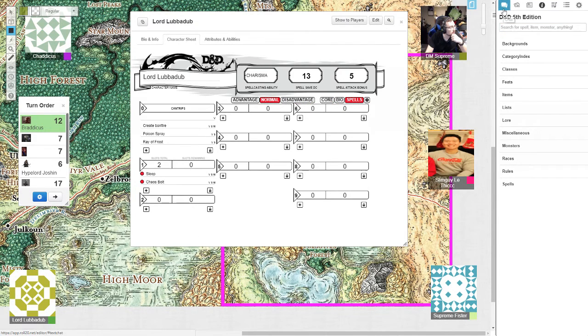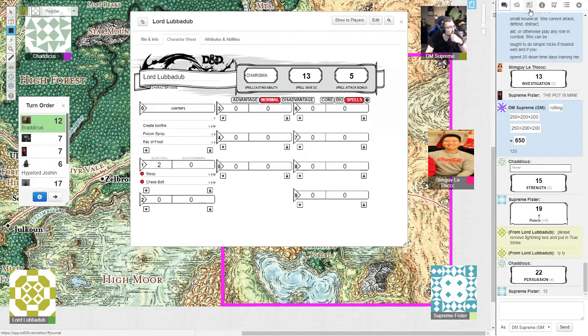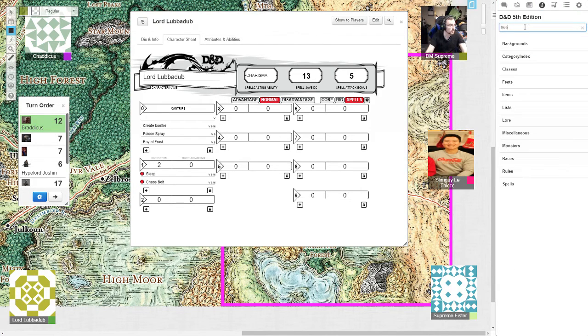Good job whispering, by the way, Lupin. What did you want in here? Lightning lure, put in True Strike. Oh, True Strike, interesting. Alright, do we check out the pyramid or not?